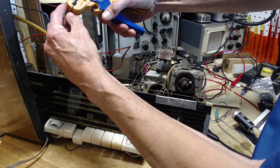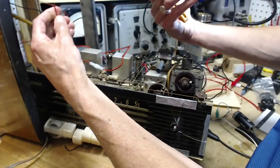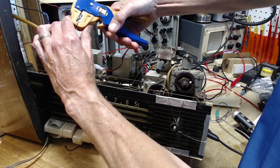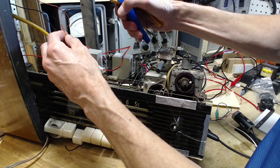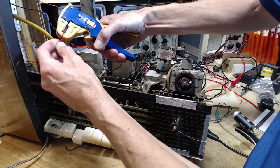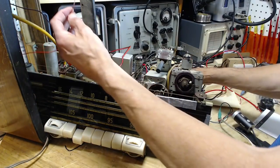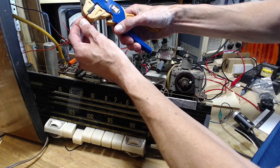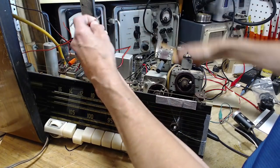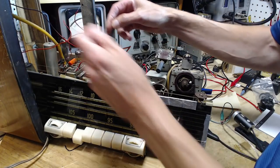Now, I don't know an awful lot about these electrostatic speakers. Very common in European radios. What's going on here? What's happened? Is my tool giving up the ghost? There we go. Obviously these speakers run on a high voltage. They're not dependent on current flow like the other regular speakers. You won't be able to touch those together.